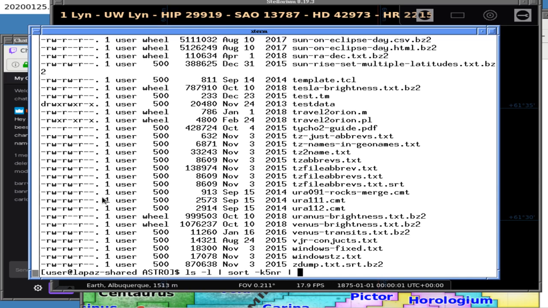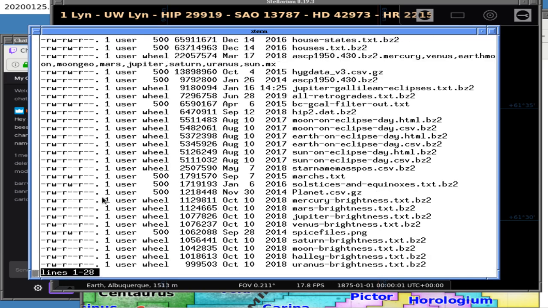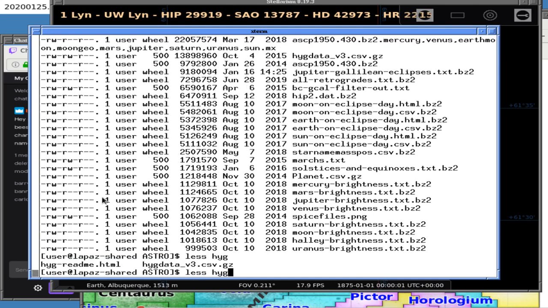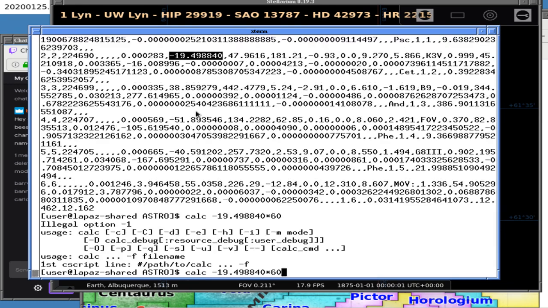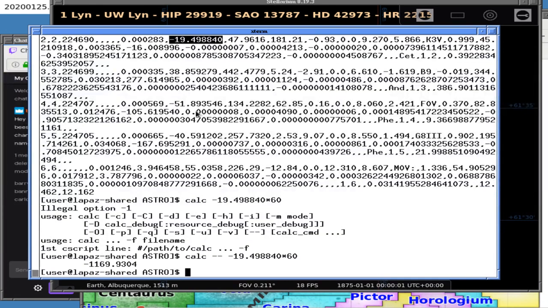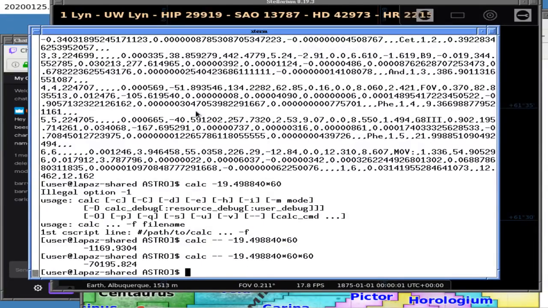Let's find the biggest files in here and see if any of them are useful. Houses, house states, ASCII, height. Aha! This might do it. That's us. Right ascension, declination. The only thing we may not be getting out of this is, oh yes, we do have constellation. Very, very nice. Awesome. All right, so this list might actually work. And let's make sure we don't have that same problem of being only down to the minute here. Let's make sure we get these down to the second. That looks good. It looks like the number of seconds is not a perfect number, even that's not a perfect number.